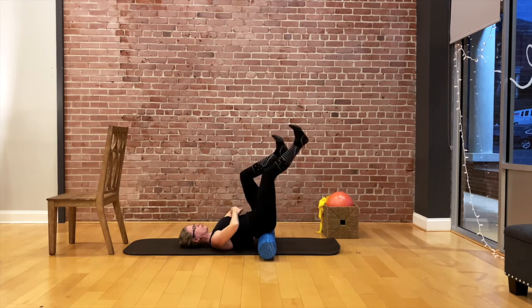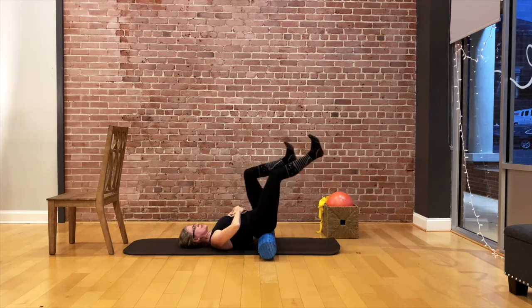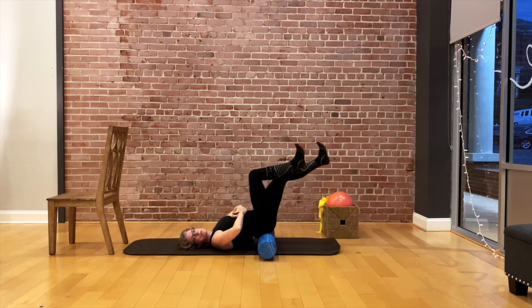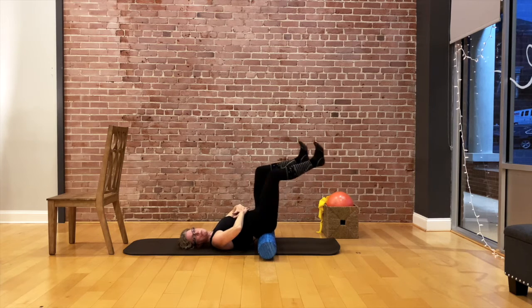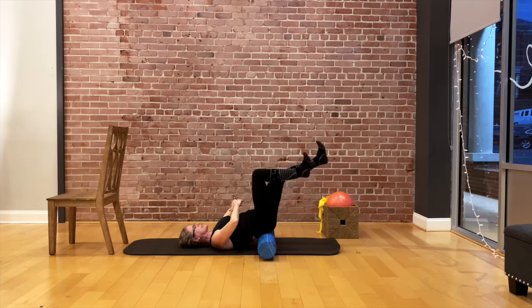Really push through the full length of that leg, like you're pushing a weight away from you. And again, notice the lower you go, the more you're going to feel your torso muscles kick in. If your belly pops, you've gone too low for you. Okay, so if your belly's bulging to the ceiling, please go higher with those legs. Find your range. Now let's see if we can reach both legs out and hold.